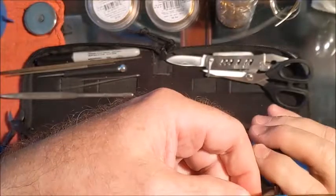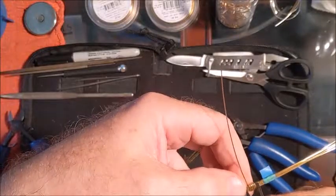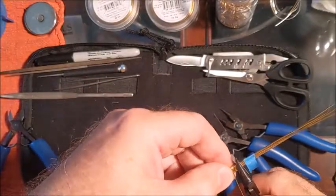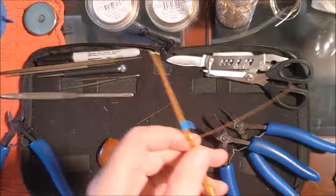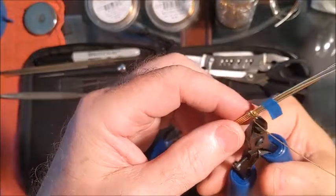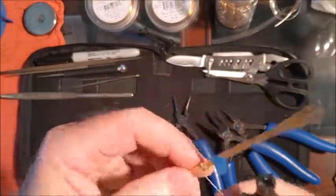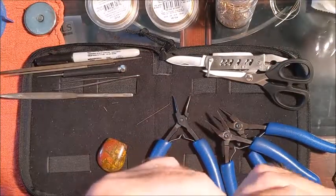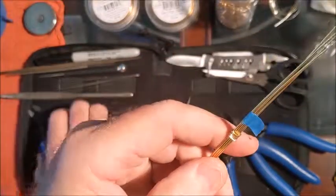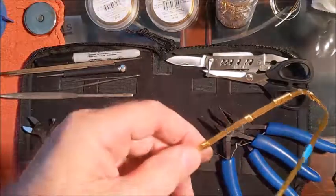Hopefully the zoom level is enough for you to see this; if not, you're getting an idea of how it works. If you need to push the wraps together, do so knowing you might mar the wire, but clamping down gives it a good solid place to stay. When cutting off the wire, try not to cut it facing yourself so the wire flips off and flies towards you. Mark in your mind where you're going to cut, then face the whole thing down towards the mat when you make the cut so the extra piece just doesn't come flying off.